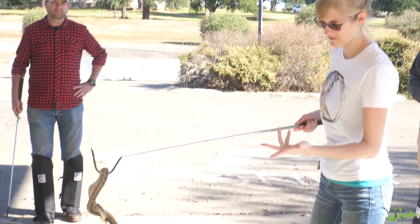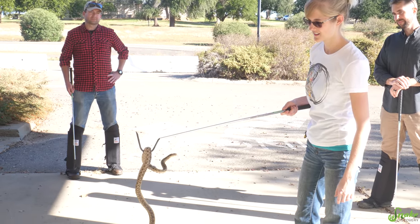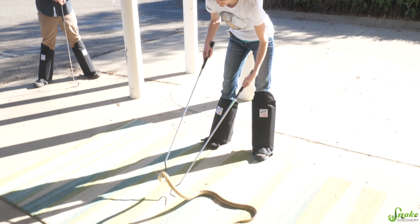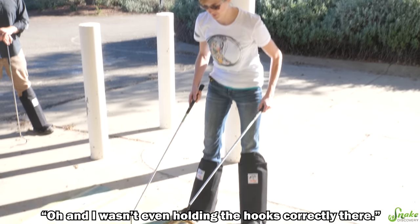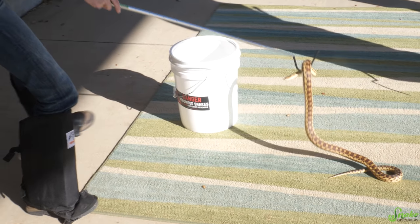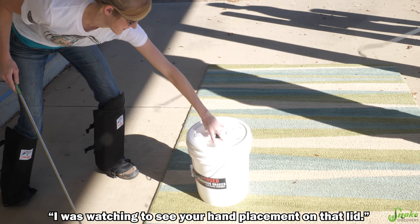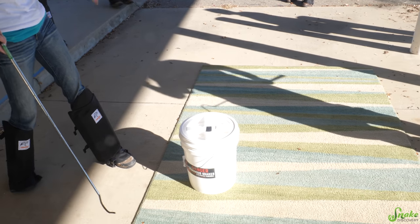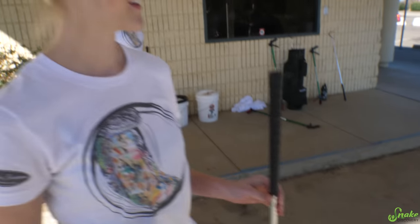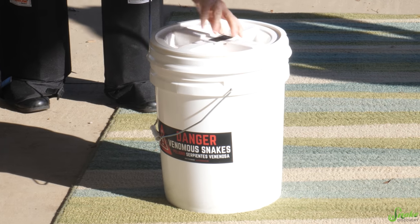Once they're up like this, they're generally not going to try to freak out because they think they're on a tree branch at that point. Bigger bodied and larger snakes especially are afraid of falling. Practicing the two-hook technique now. Emily is putting the snake in the bucket safely, and now she's taking the snake out of the bucket. This is a non-venomous gopher snake, but we're practicing on a non-venomous snake before we go to the hot ones — that's why we're treating them the same way as we would a rattlesnake.